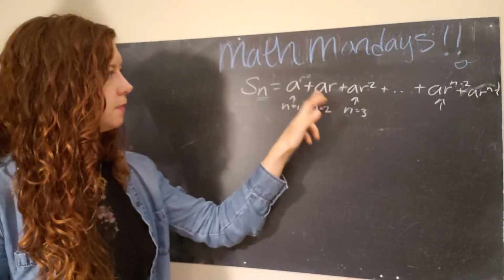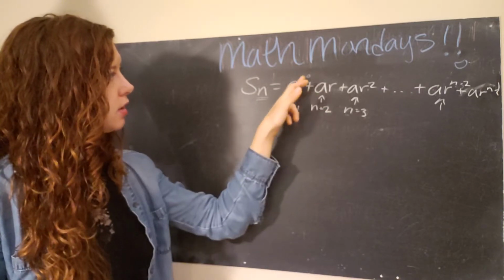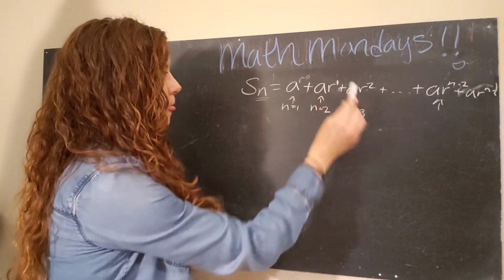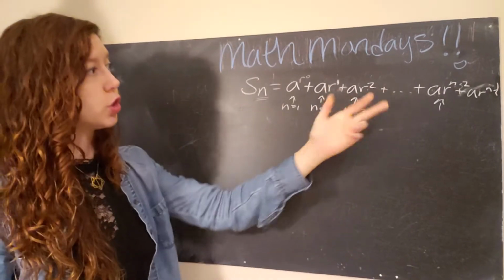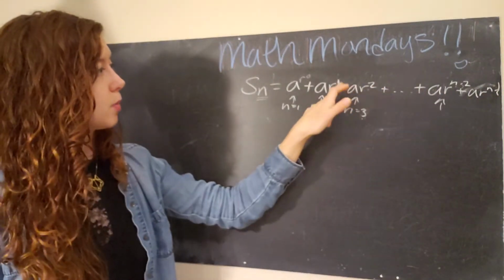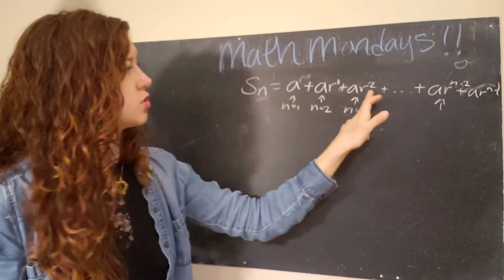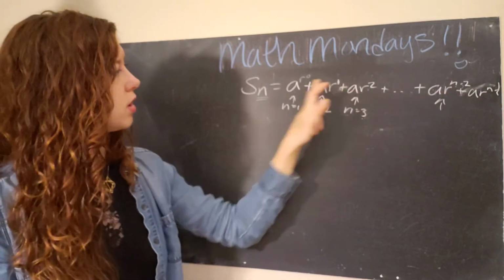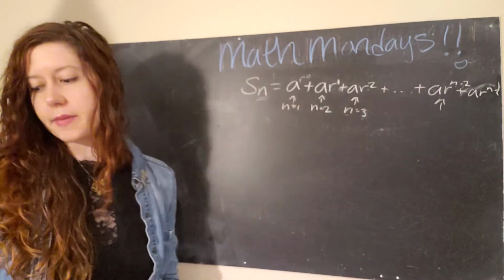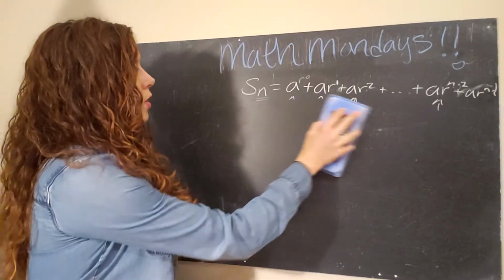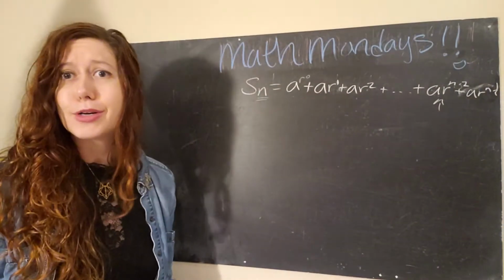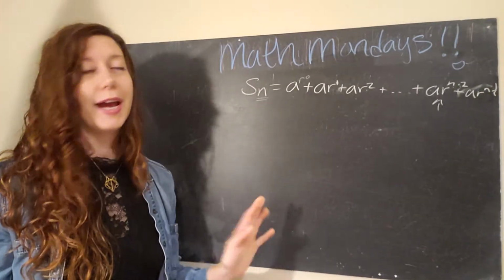So you get, when n equals 1, you get r to the 0. When n equals 2, you get r to the 1. When n equals 3, you get r to the 2. And so if you were to plug in the value of n in here, you would get these numbers. So 3 minus 1 is 2, 2 minus 1 is 1, 1 minus 1 is 0. Cool, okay. So now we're like, wait a second, how do we add up an infinite number of terms? I don't have that much time in my life, let's be real. And I would agree.